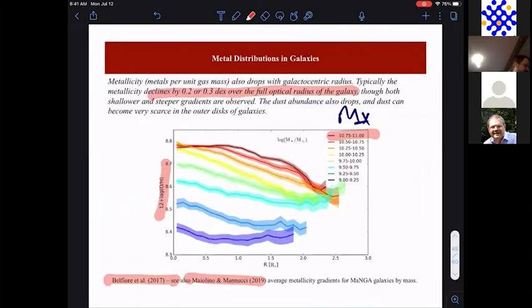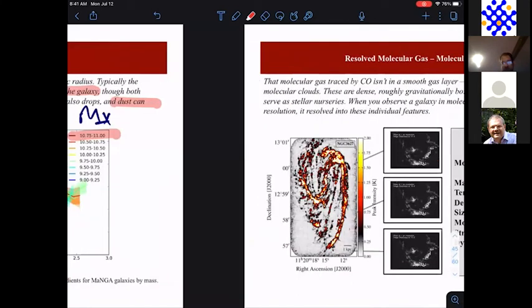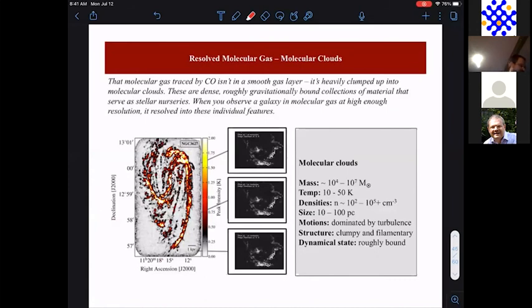The other point to make, of course, is that as the metallicity drops, the dust abundance will also become lower and lower. And there is anecdotal, but not this kind of synthetic, evidence that the dust to metals ratio will also drop dramatically as you move out in a disk, meaning that dust becomes scarcer even faster than the metals become scarce. So that gives you a sketch of the radial and vertical behavior of the ISM components.